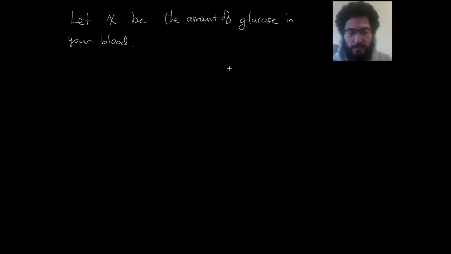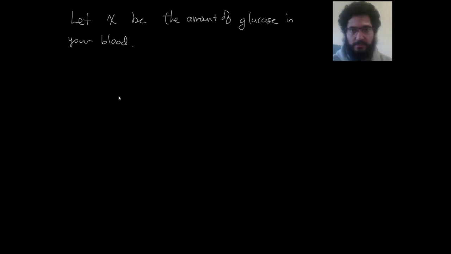So it could be a mass, or the literal number of glucose molecules, or it could be actually a concentration, which would not be an amount, but effectively you end up with the same thing, since we're not going to talk about changing the volume of your blood throughout. So if we make x a concentration of glucose, that's fine too. It would just be a scalar multiple of the amount of glucose. Okay, so start here.